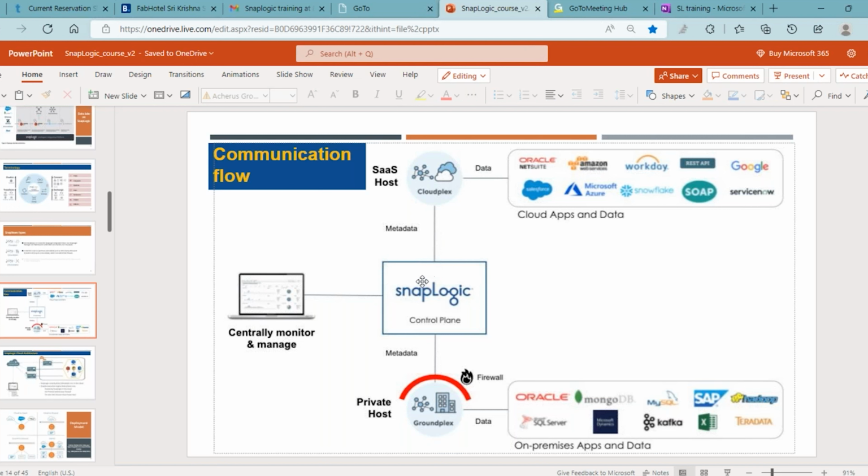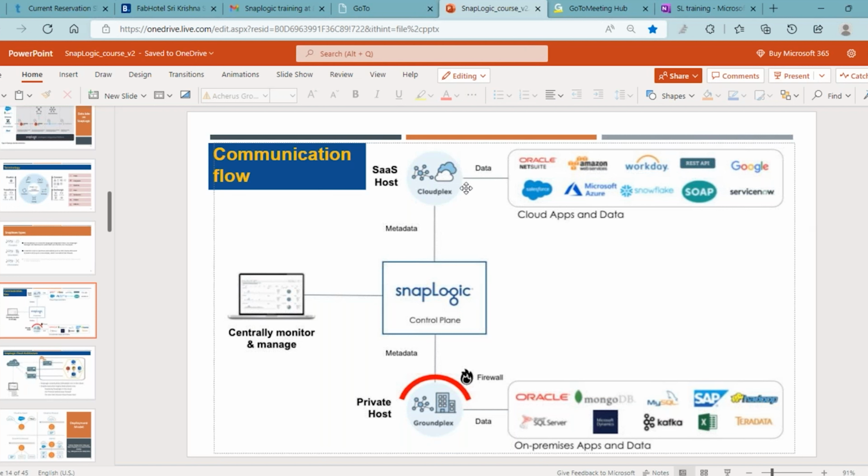The Cloudplex is part of the SnapLogic control plane. Okay, it can be in the same VPC or different VPC, but available to the internet. Here we are connecting. In this case, we use the Cloudplex. In a case where we connect to systems like cloud apps and data systems, Oracle NetSuite, Salesforce, Azure, Snowflake, ServiceNow, REST APIs, internet-based applications, Workday, all these are cloud.